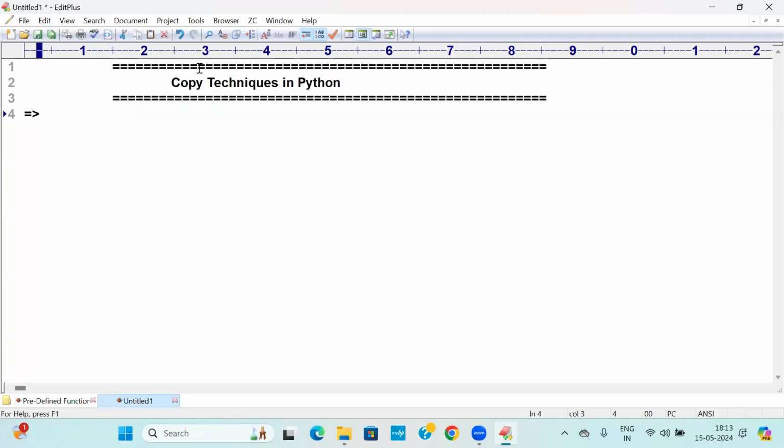Now I'm going to enter into the copy techniques. In Python programming, we have two types of copy techniques. They are very, very important, students.